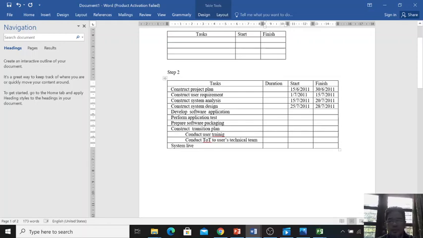Let's say you need 1 month, 30 days in 1 month, but if you deduct the non-working days, it becomes 22 days. Okay, and then user requirement, let's say you need 3 months, so 60 days. Construct a system analysis, you need 2 months, 44 days.